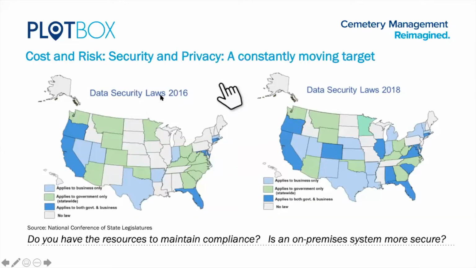Great. So I'll let that poll run for a little bit, and I'll try to get it off the screen so we can actually see this piece of information, but it's actually really important. One of the first things to really look at is security and privacy. One of the big challenges that we're dealing with right now is that the number of states with data security and data privacy laws has doubled from 2016 to 2018. And even among those that already had them, they've tightened up those regulations to involve more and more people. As we start dealing with that, there are some really significant challenges that you're going to deal with.